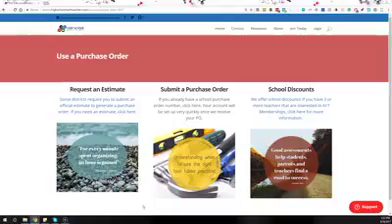if you're interested in asking your school to pay for it. Now, before we go any further, I want to emphasize that just by filling out an estimate form, you are not under any obligation to purchase anything. If your school should deny it for whatever reason, you are just fine. So let's go ahead and talk about this process.